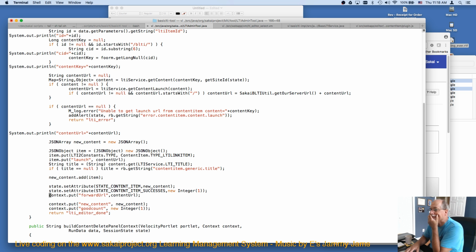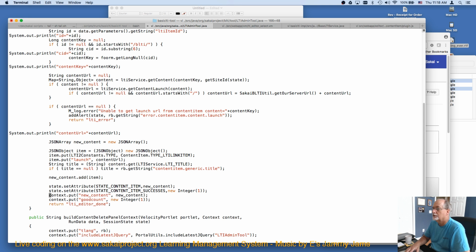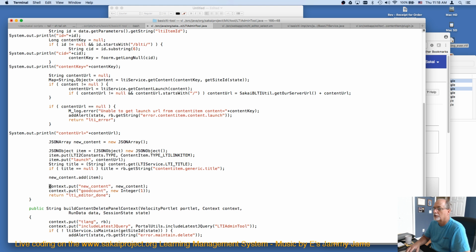Forward URL. No, that's not right. What am I doing? I don't want that. That's what I want.